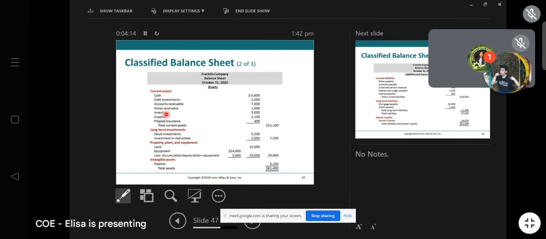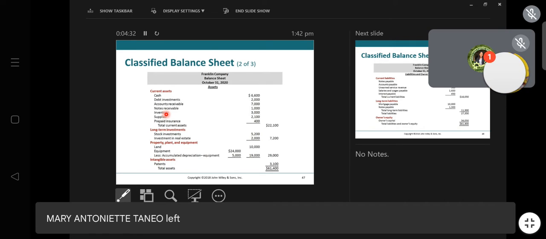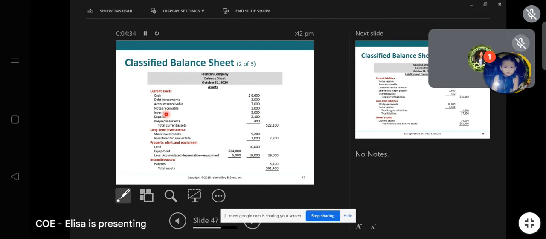So there's no way we can convert it into cash, or maybe if there is an insurance, you can terminate it, but if you terminate it, you cannot get the whole value. So again, what we will do is familiarize ourselves with the references: which comes first, which comes last.